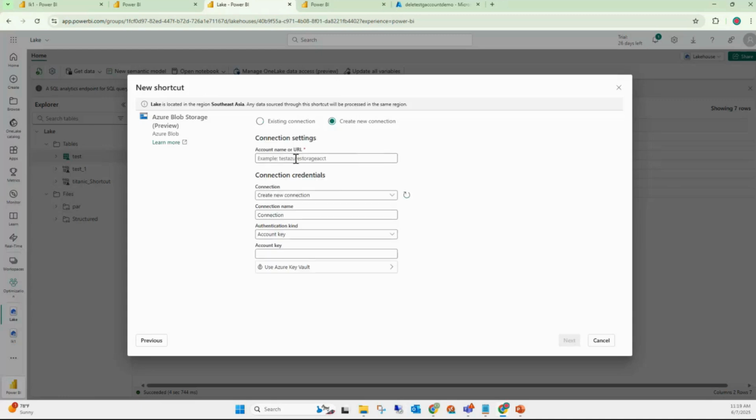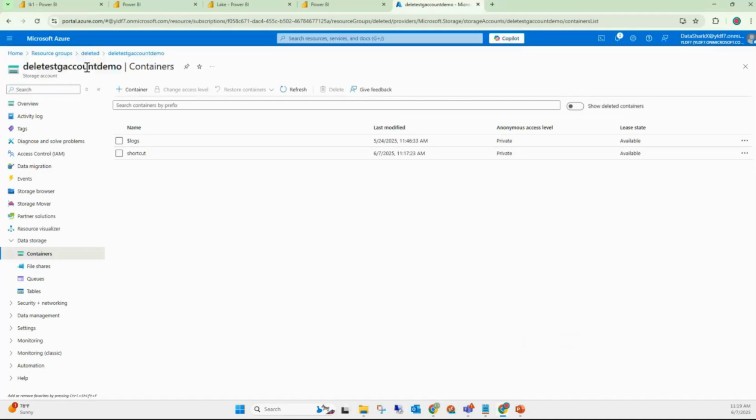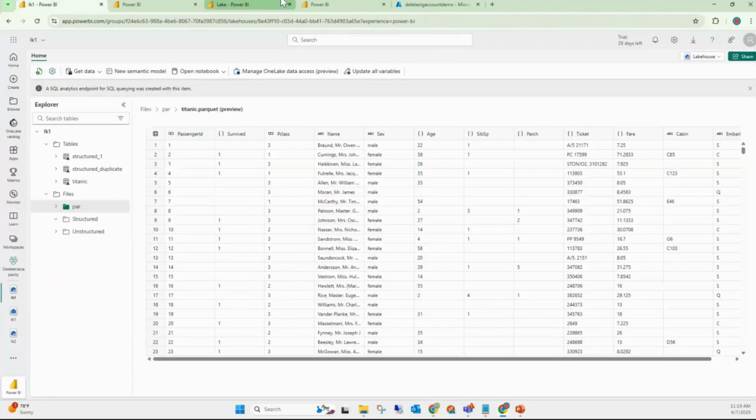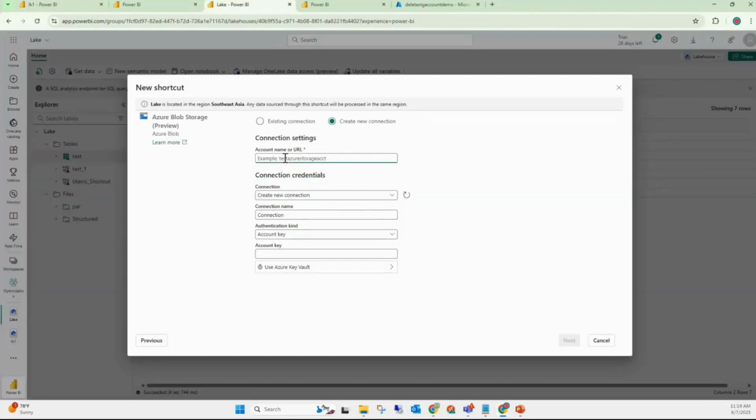Now here it is asking me to provide the storage account name. The storage account name is delete storage account demo. Now this is a new connection that I'm creating for the first time, hence it is showing us create new connection. Now there are different forms of authentication that are supported: account key, organizational account.